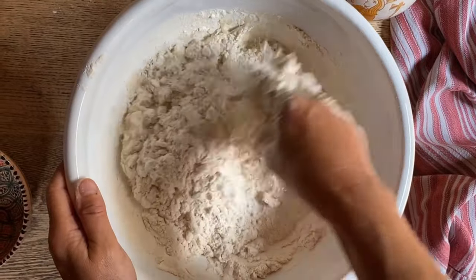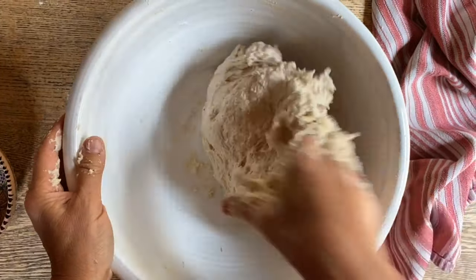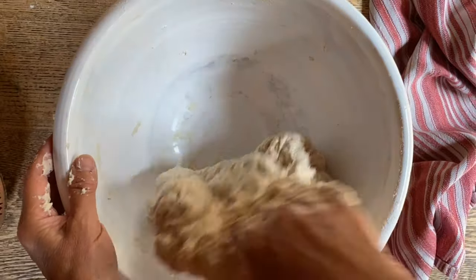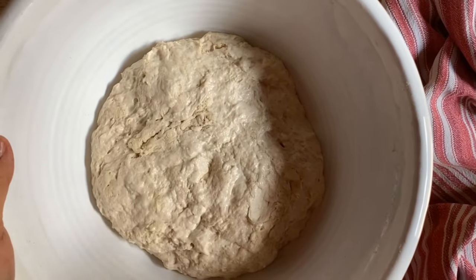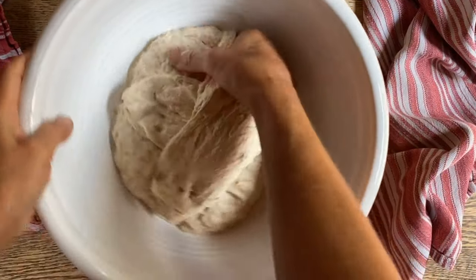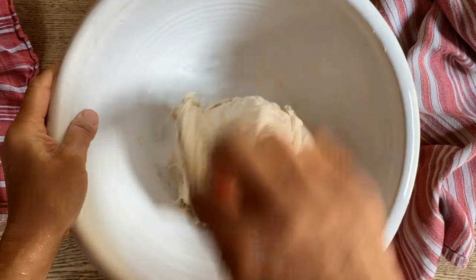You probably noticed we have not added the salt yet — that will come in just a bit. As you can see, it's nicely incorporated now, although it still looks really rough. Right now we're going to cover it up and allow it to rest for about 15 minutes before we mix it again. 15 minutes are up and the dough still looks really shaggy. Now that the flour has been able to absorb the water and the gluten is starting to form, you can see already a lot of elasticity in here and it's already coming together.